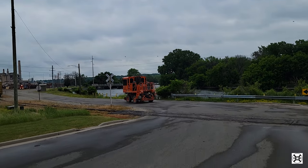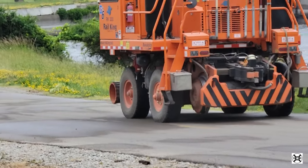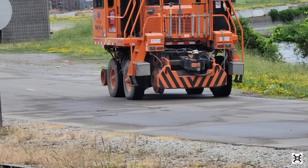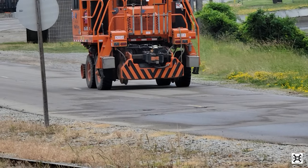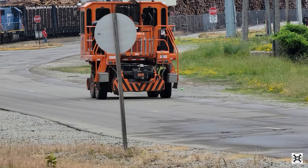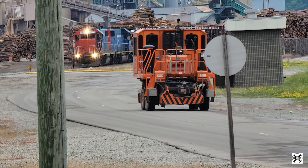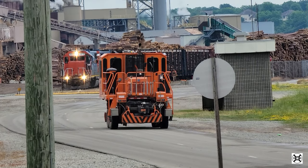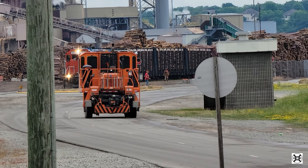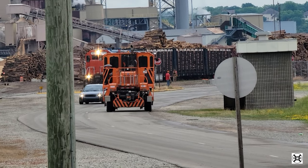Why do the railroad wheels spin when he drives? Look at that. Now the railroad wheel spins with the drive tire. Never mind. The railroad wheel drives the rubber tire, not the rubber tire drives the railroad wheel. Railroad wheel. There we go. Say that 10 times fast. I ask you guys a question and then I answer it myself. Is that what the definition is of a stupid question? Maybe.